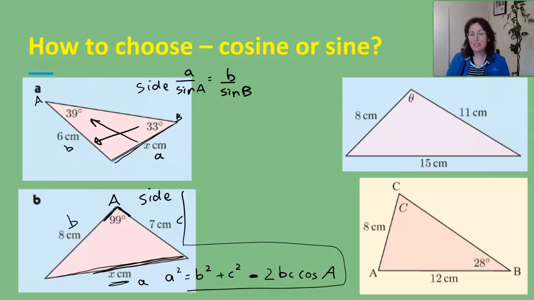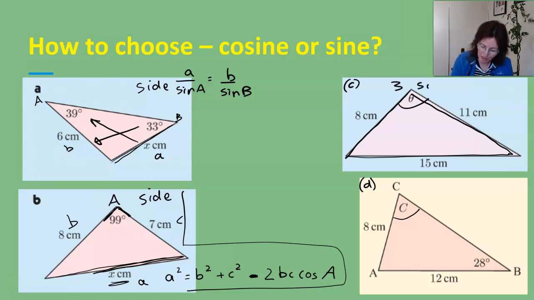What about the other two? What are we solving for here if we call these C and D? Well, you can see a theta in the corner here, and in D, we've got a capital C. That's the thing we're solving for. So, which one's sine rule? Which one's cosine rule? Let's start with C. What have we got? We've got an 8, we've got a 15, and an 11, and they are all sides. And cosine rule is the one to use when you have 3 sides. Maybe I'll write that. 3 sides equals cosine. And that's the one with a fraction for cosine, because we're solving for an angle.